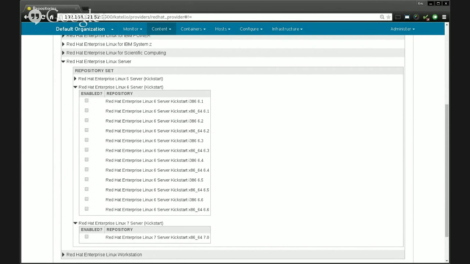Then why are we? There's a lot of confusion that 6 server means 6.0, but that is not the case. I'm not sure if that's what you were assuming as well, Adrian. But 6 server is actually pointing to like 6.4, and then when 6.5 is released, all the content is replaced by the 6.5 kickstart. So it's confusing, and it's not what most people want. I'm under the impression that it's much better for the user to pick the kickstart tree that they explicitly want, and when a new one is released, to go in and pick that one explicitly as well.